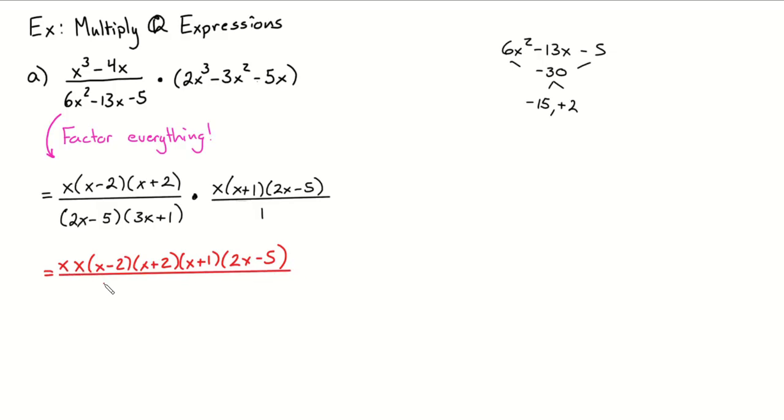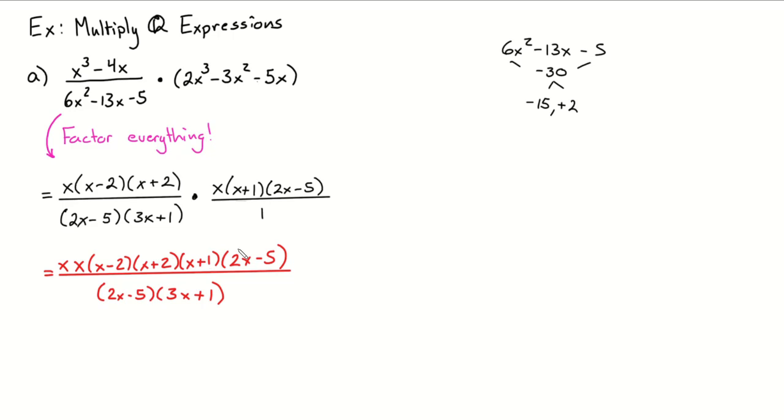It looks like it's just going to be the same things: 2x minus 5 and 3x plus 1. Now, whether or not you elect to do this, again, I just want to stress, entirely up to you. Because if you can see what's going to divide out on this step, there's no point in writing this one. If you can't see what's going to cancel out or divide out here, then we should probably write this one.